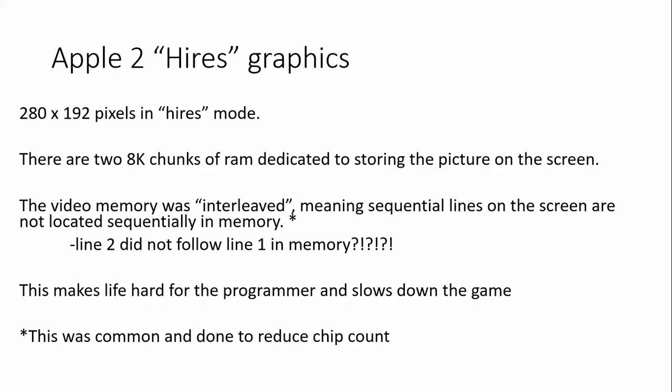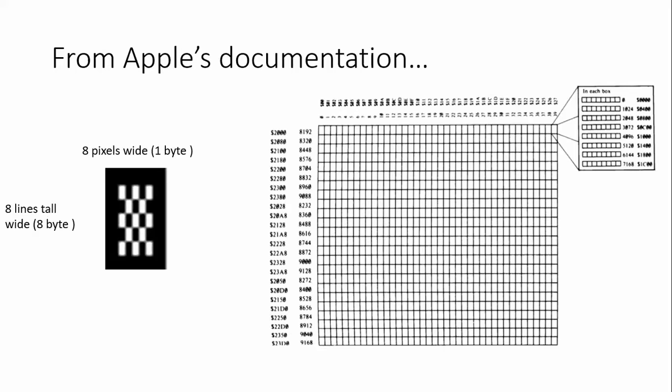And the whole purpose of this was just to reduce cost. The legend has it that Steve Wozniak was able to save 2 chips out of the final design, and also reduce the complexity of the circuitry, the tracing, connecting all the chips. So it was done to reduce complexity, and Apple II was not the only platform to do this. But it's that interleaved video format that we have to work around, and that's where the lookup tables come in. So if you look at Apple's documentation, they show that the screen is laid out like this. I mean, you look at that grid, that's a two-dimensional array.